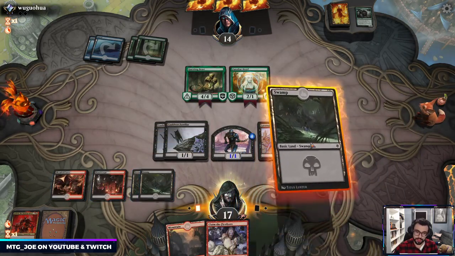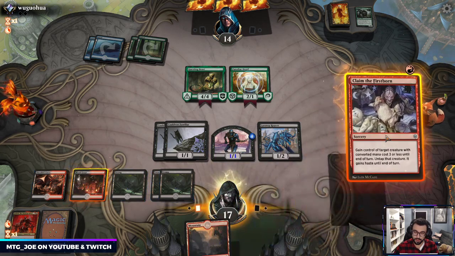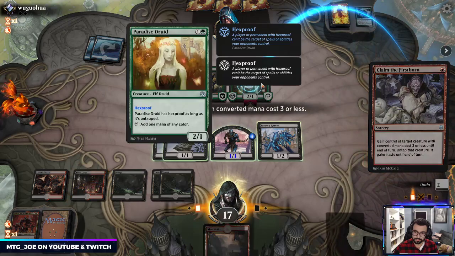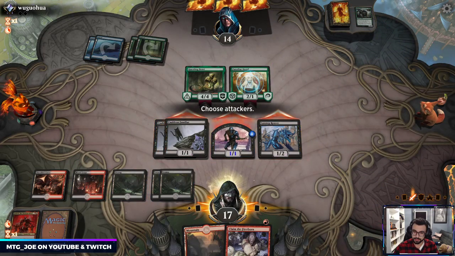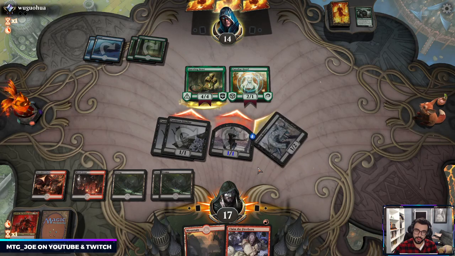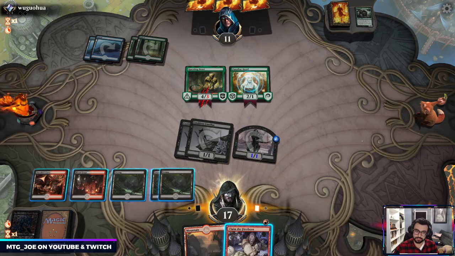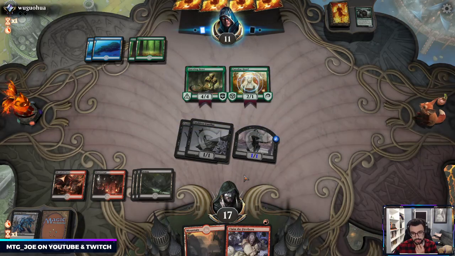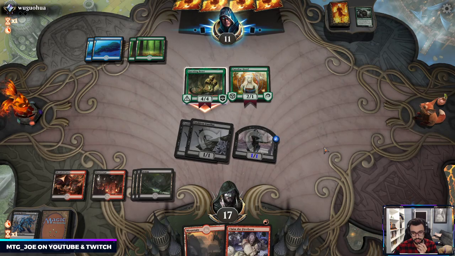I'm drawing way too many lines. So we could Claim the Firstborn here. Oh, Paradise Druid's back. Well, let's attack anyway. They block there. Just pass turn. That one life might be relevant because it takes it off a 5-turn to a 6-turn clock.